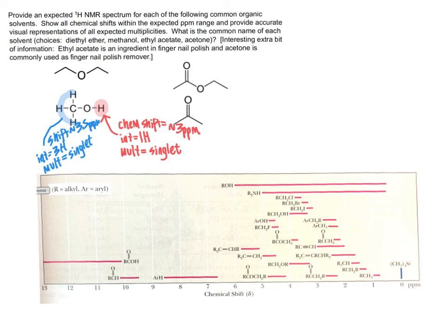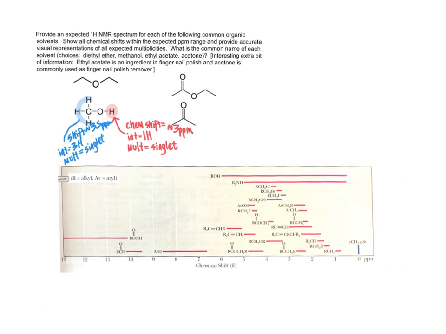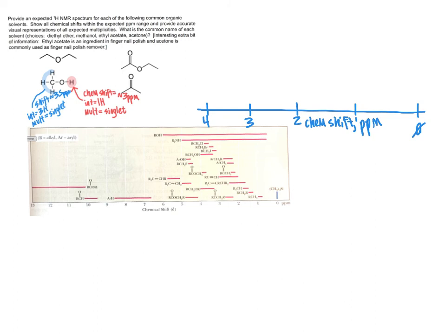So what we'll do now is I'll just shrink this down a bit so that we can take a look at the proton NMR spectrum and sketch that out here. So our proton NMR spectrum, I'll go ahead and put in the upper right-hand corner here where our x-axis has our chemical shift in ppm. Chemical shift range I'm going to show from 0 to 4 ppm. So I'm going to plug in 1, 2, 3, and 4.